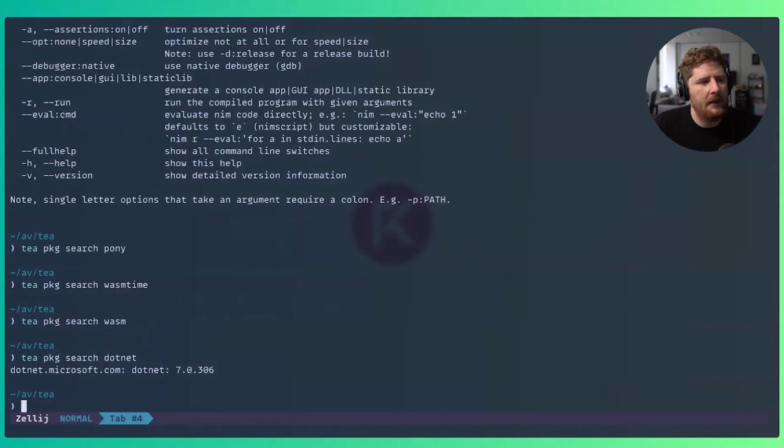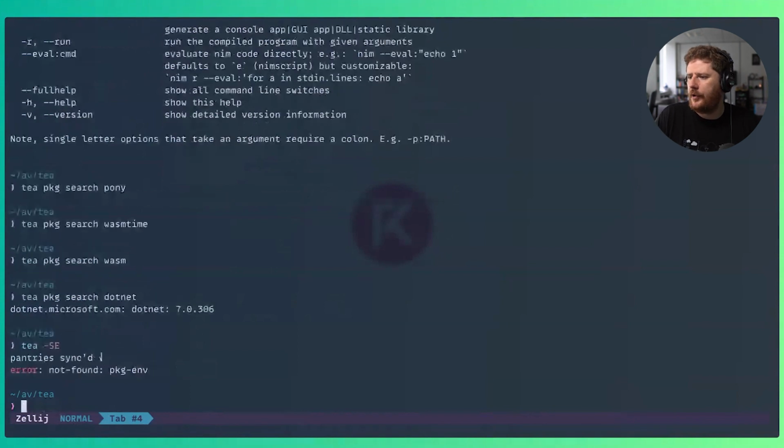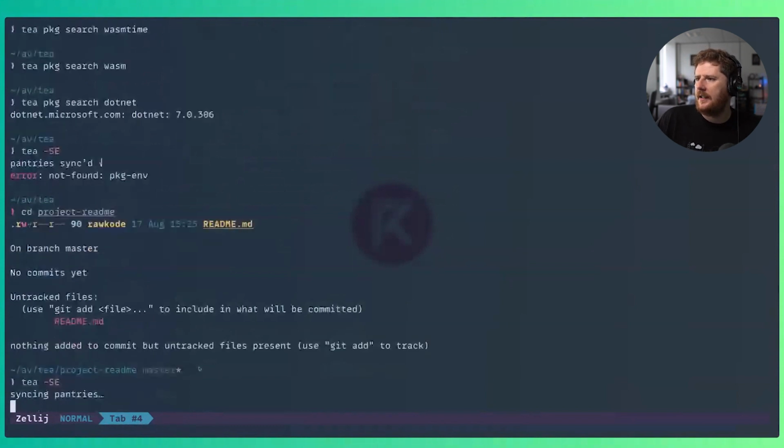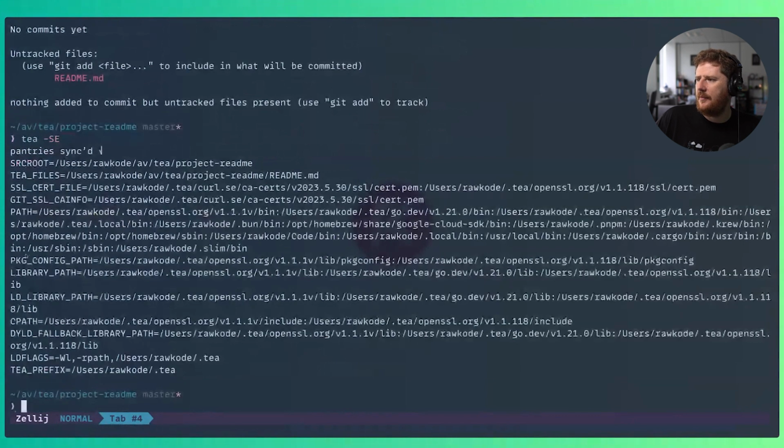So does it automatically manage your LD variables, your package config, path, things like that? And does it take care of all that for you? Yeah, so when you run the sync environment, it spits out all of that. I'm not in a project. It spits out everything that you're going to need. So you can see here, there's the SSL certs, there's some Git stuff, there's the LD libraries. Okay. So, all the OpenSSL stuff is provided depending on what it is you're doing. In this case, it's just Go. So yeah, it tries to cover all of that.